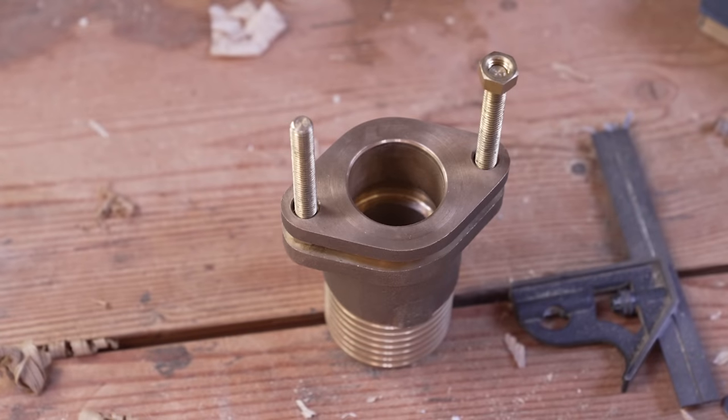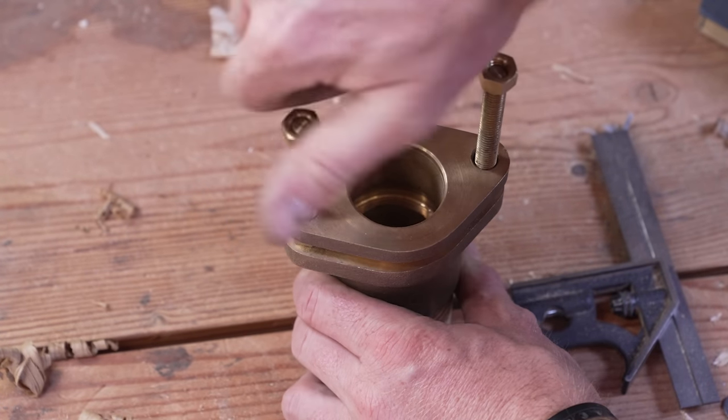Now this system is designed to actually drip a little bit, so a little bit of seawater is supposed to come through the packing and drip out of the stuffing box, and that is normal. There are other systems available these days which are dripless, and they work in a slightly different way. There's nothing wrong with them, but I prefer this more traditional style, although it's a little more hands-on and takes a little more maintenance. If it goes wrong, you're able to fix it more easily, I think, than a dripless unit, where if something goes wrong and you have to replace it for some reason, you have to actually remove the prop shaft to replace that dripless seal unit.